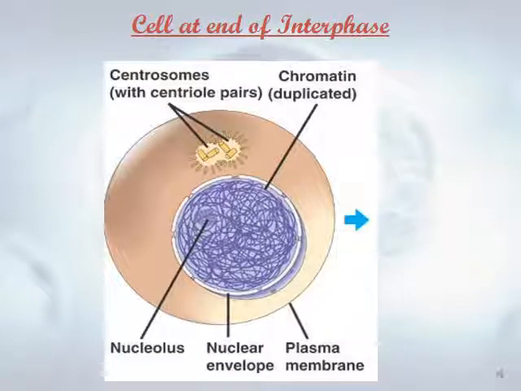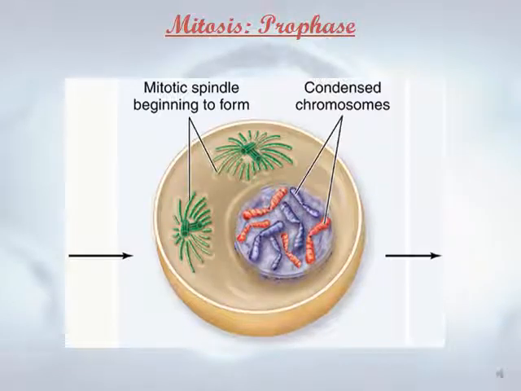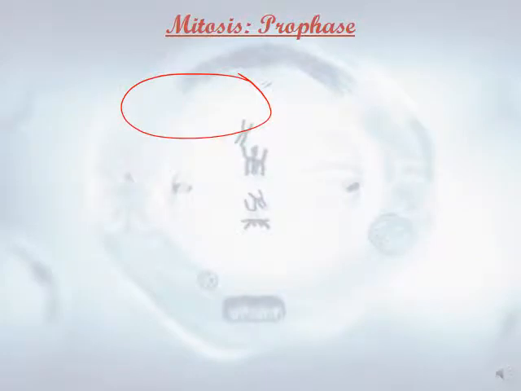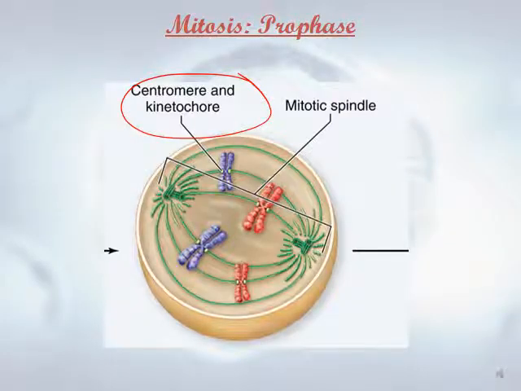At the end of the interphase, we have the chromatin. The chromatin is clear, we don't have chromosomes. When we move to the prophase, the nuclear membrane, the membrane around the nucleus, disintegrates. The mitotic spindle fibers start to form. The centrosome changes into asters and moves to the opposite poles of the cell. Chromatin condenses, so that we have individual distinguished chromosomes, and each chromosome is made up of 2 chromatids. This is the centromere, and we have this mitotic spindle fiber.